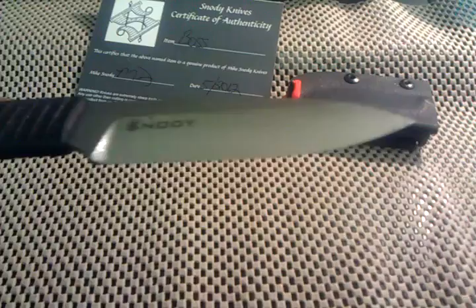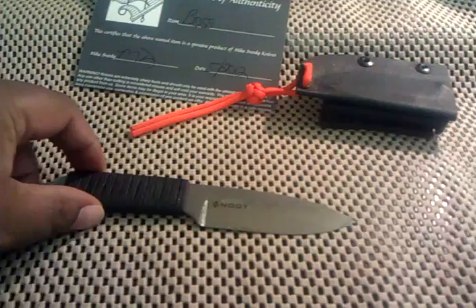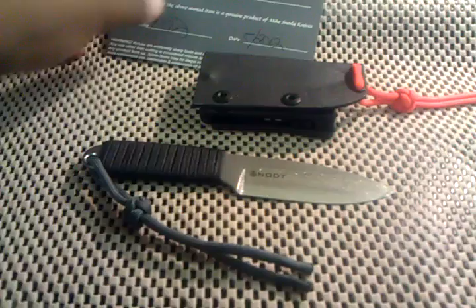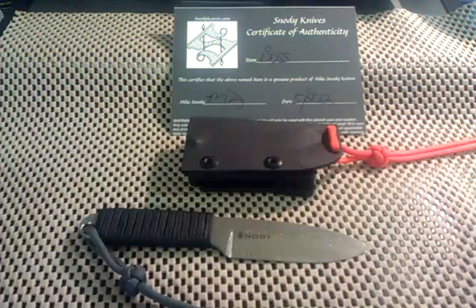I just wanted to show that to you guys. Let you check out the boss. Along with the custom Kydex sheath to go with it. A little paracord on there, with the certificate. And I have to say I'm very pleased.